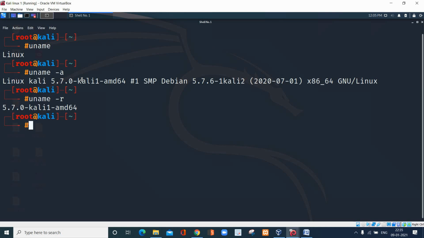So these are some of the commands we will use regularly, every hacker, every ethical hacker, every cyber security analyst, every Linux user and every student. Those who are preparing for Linux must learn all these things, guys.